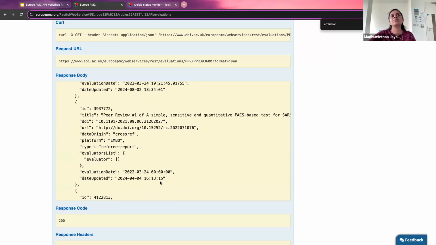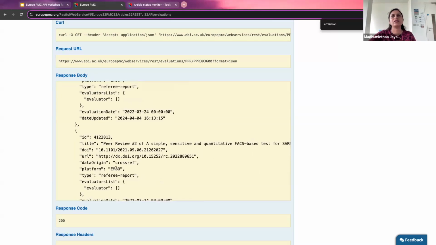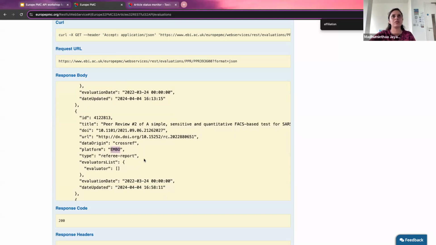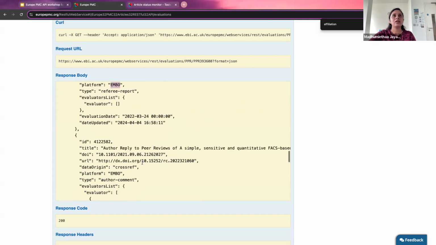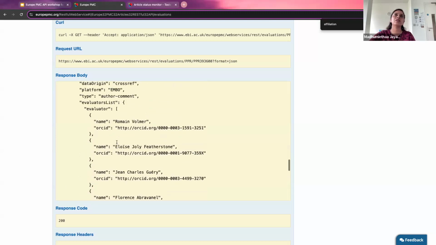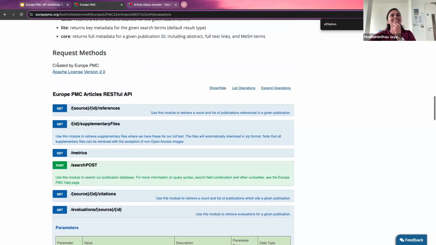With this, the user can see the peer review information for analysis, and also see which platform it's from, or they can go to that platform and see it as well with the URL. They can also see the evaluation date and which data has been updated for more analysis, if they want to do any statistical analysis based on this information. So that's it about the evaluation or peer review information available. Have you got any questions?